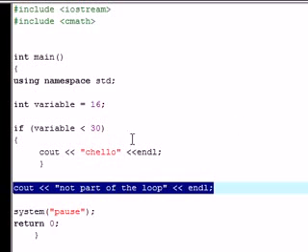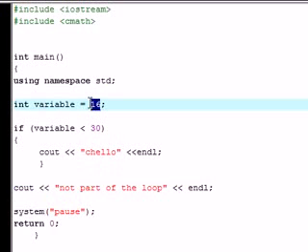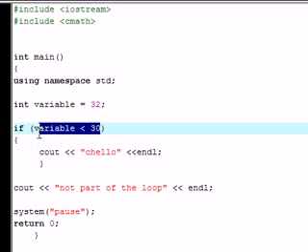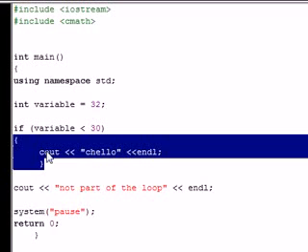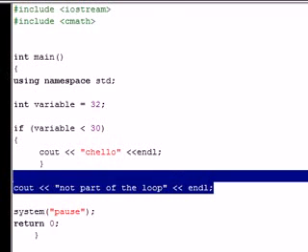And now if you're asking, alright, what if this is false? I guess you guys can probably tell what's going to happen. What if you've got something like 32, and you have an if statement that evaluates it as false? Since the variable is now not less than 30, this is false. So what C++ is going to do is say, alright, your test is false, so I ain't running this code at all. I'm just going to skip this and move on to this.